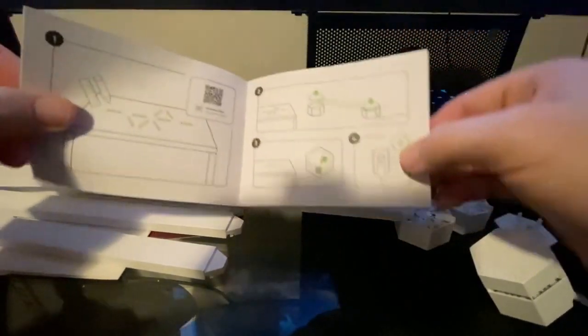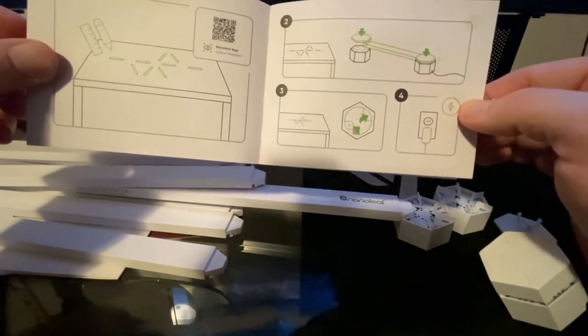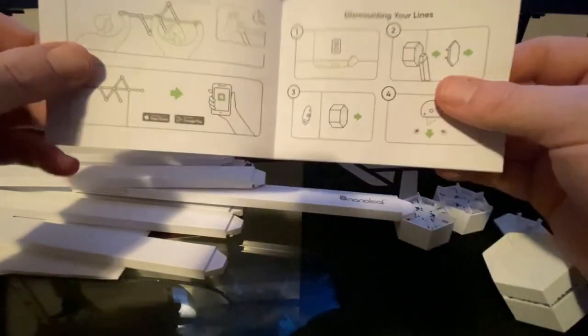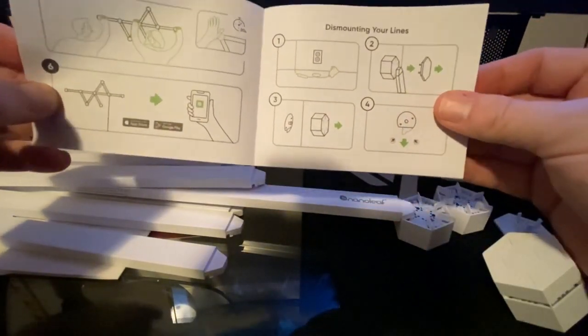These are extremely basic instructions. Okay, so set out what you want, connect it together, and plug it in, of course. It takes 30 seconds to snap them in.